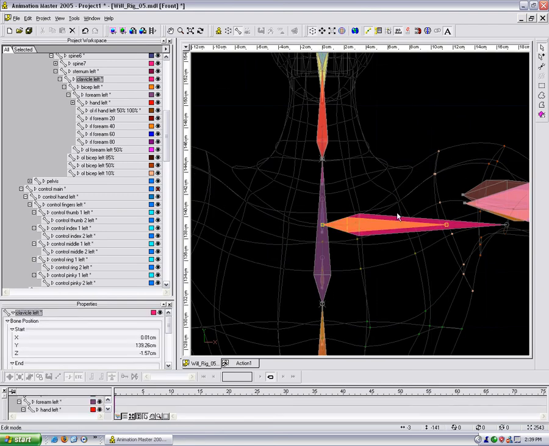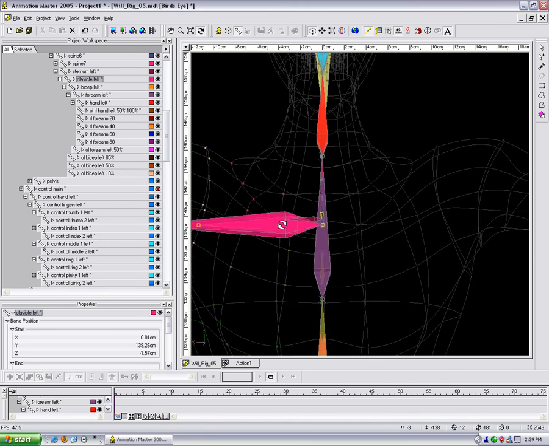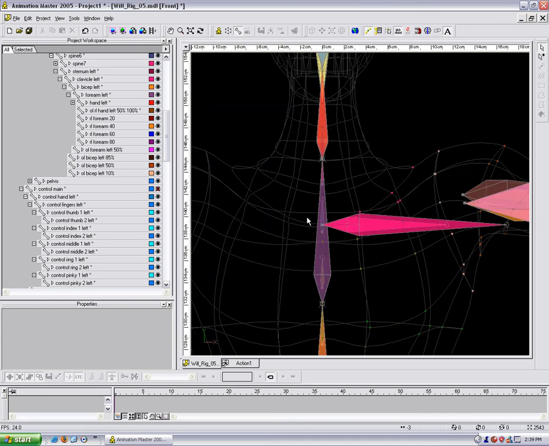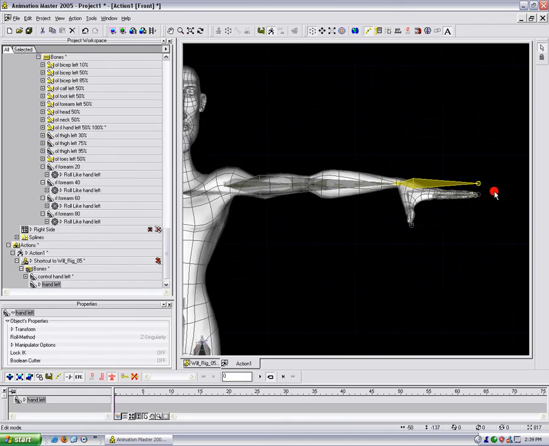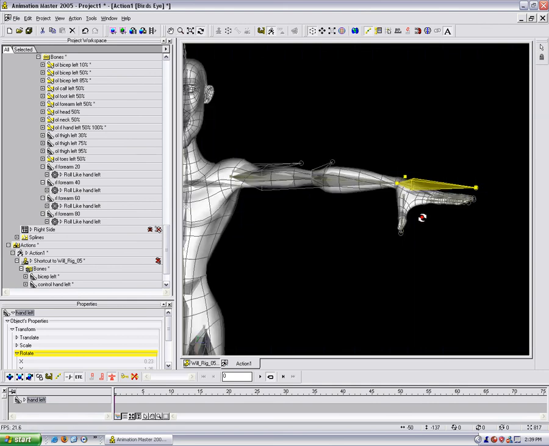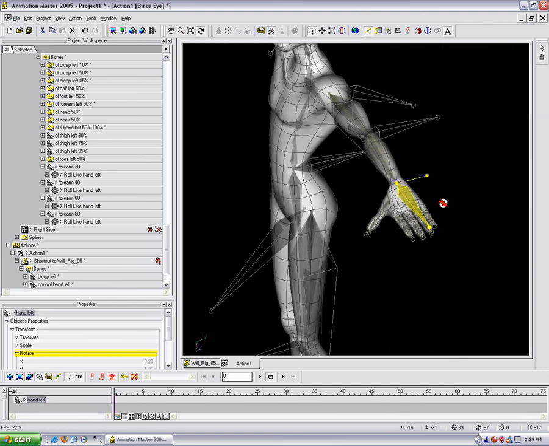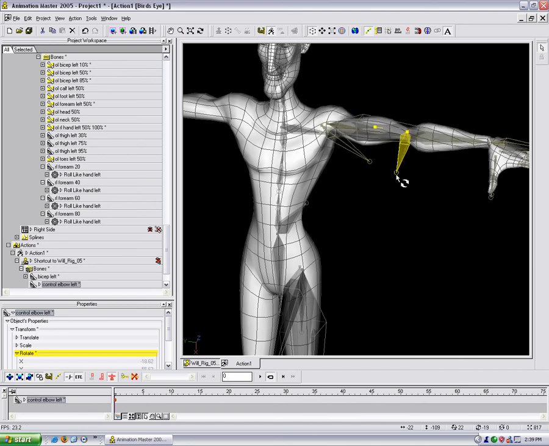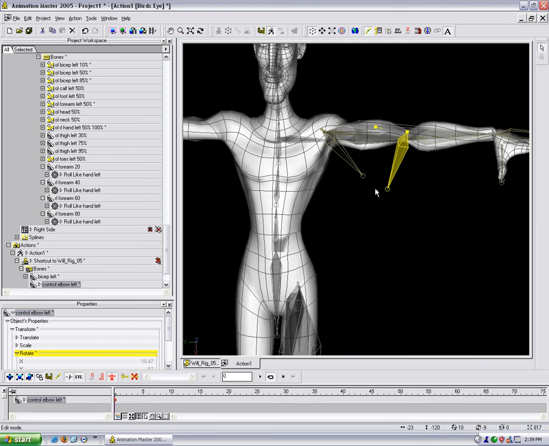Go into wireframe mode. The clavicle, I want to handle all these points, but I don't want them on the back. I just want them on the front, but that's okay. I'll leave them right there for now. Let's go back into our 2, go into our action, and now if I rotate my hand here, oops. Rotate my elbow. You can see how the bicep right here is deforming quite nicely, or the shoulder is deforming quite nicely.